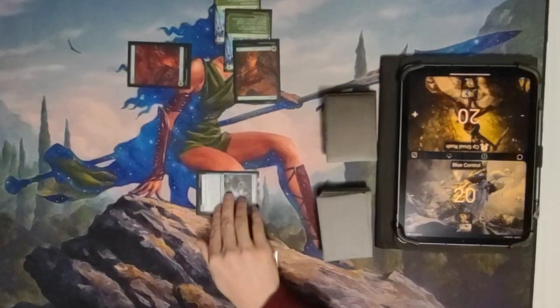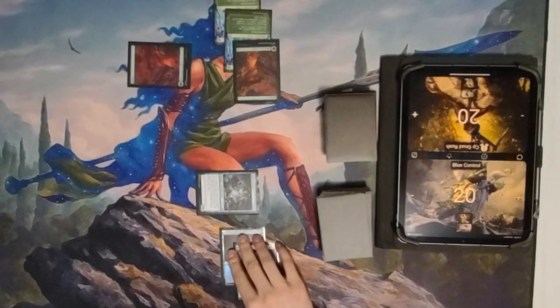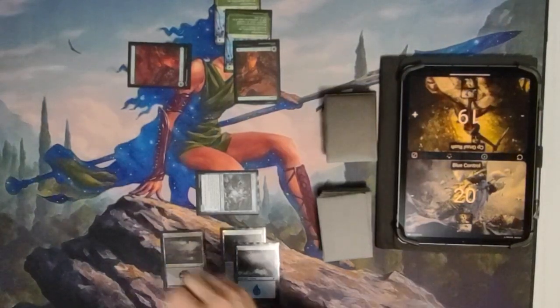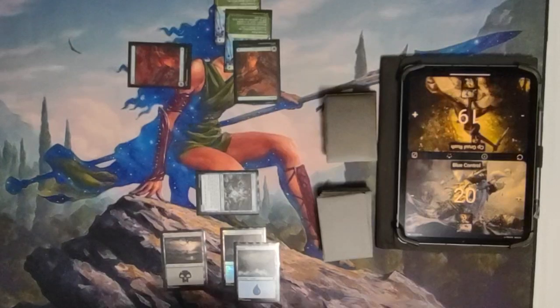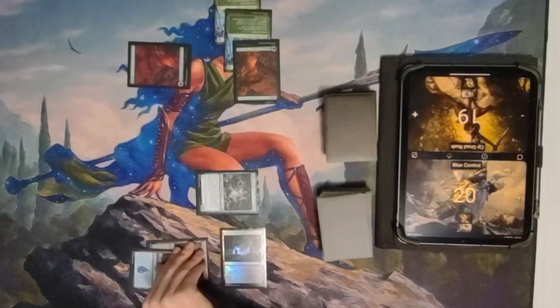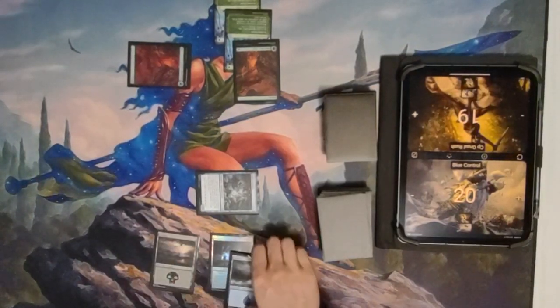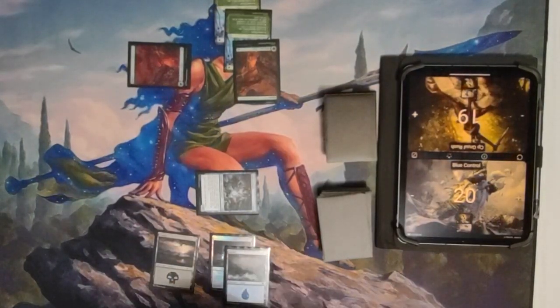Untap, upkeep, draw. I will begin by attacking you for 1. I will declare no blocks, taking 1. Now I will play a swamp. And then what to do next. I believe the correct thing to do is to pass the turn.